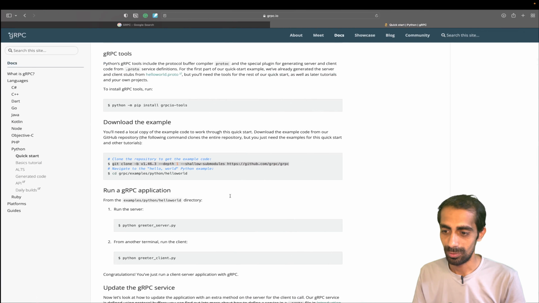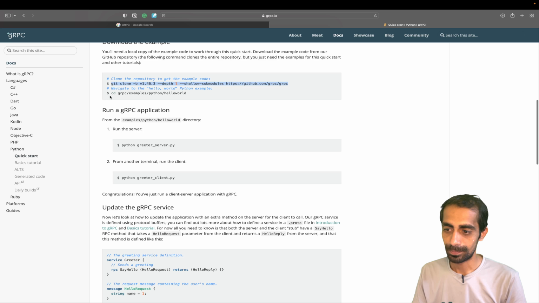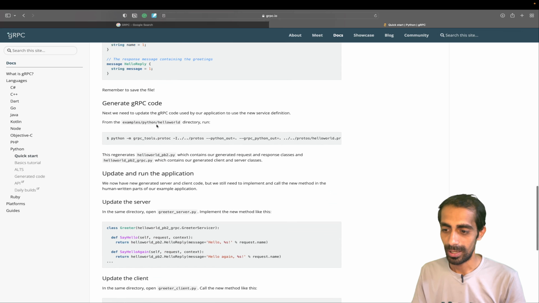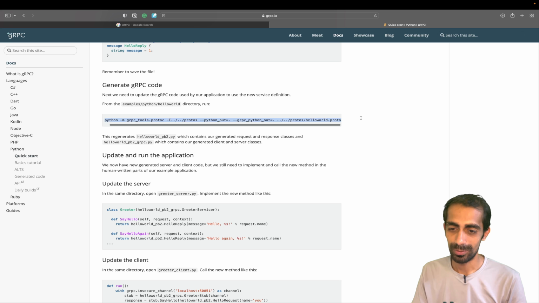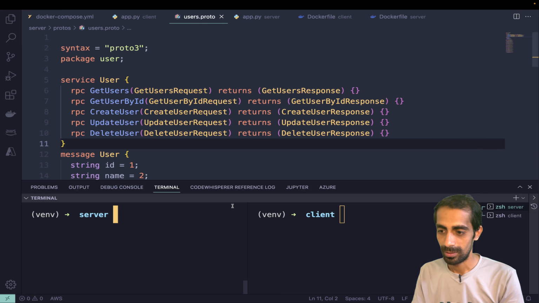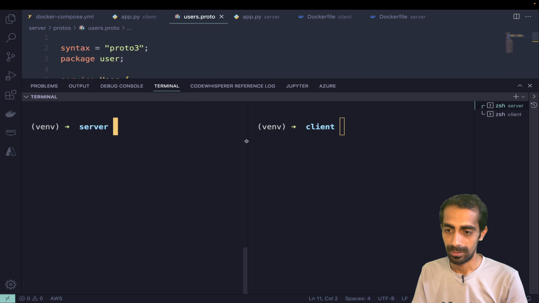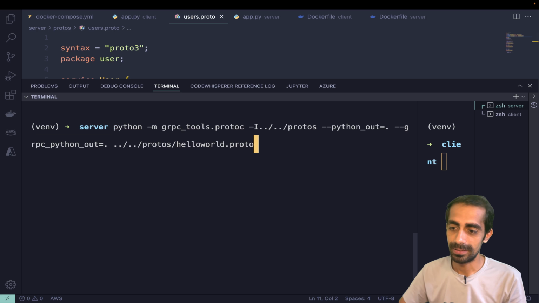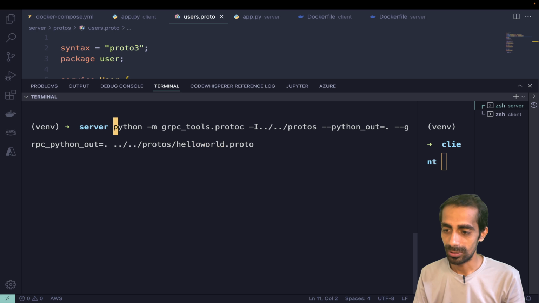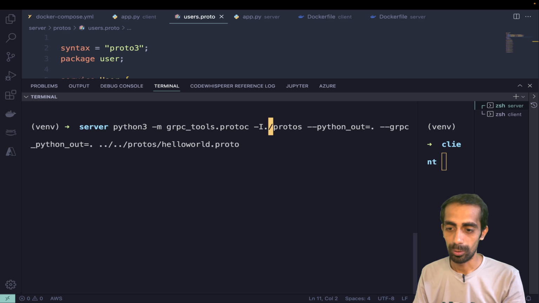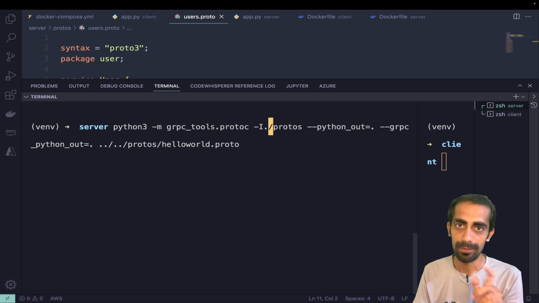Once we go there, here we will get the proto files, and after that we'll get this statement. This is very easy, by the way. Let me make it simple for you guys. Here I'm going to paste this thing. I'm using python3, so I'll say python3 -m grpc_tools.protoc, where we need to define the folder location, which is the protos folder. I have created this file.